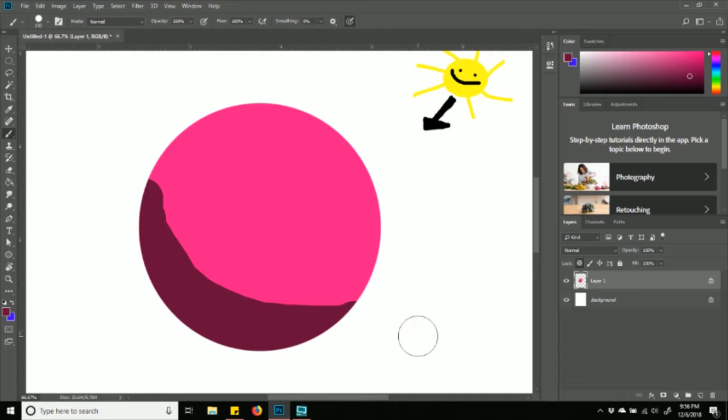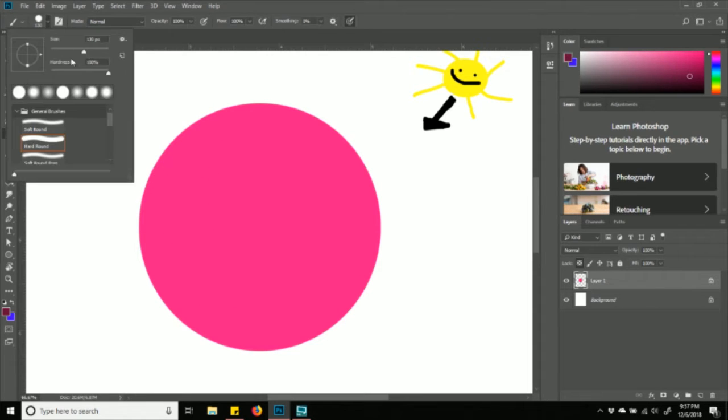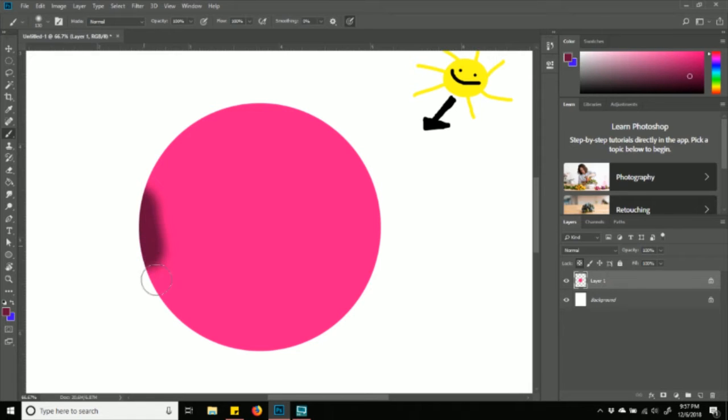So my paintbrush is on 100 because that was how we made the circle. So you can go back, and if you would like, go down to your paintbrush, take that hardness down to 0, and then draw your shadow. Now it's a little softer. However, it's not as soft as I would like it to be. Believe it or not, we can go even softer than that. The way to do that is we're actually going to blend these colors, okay?